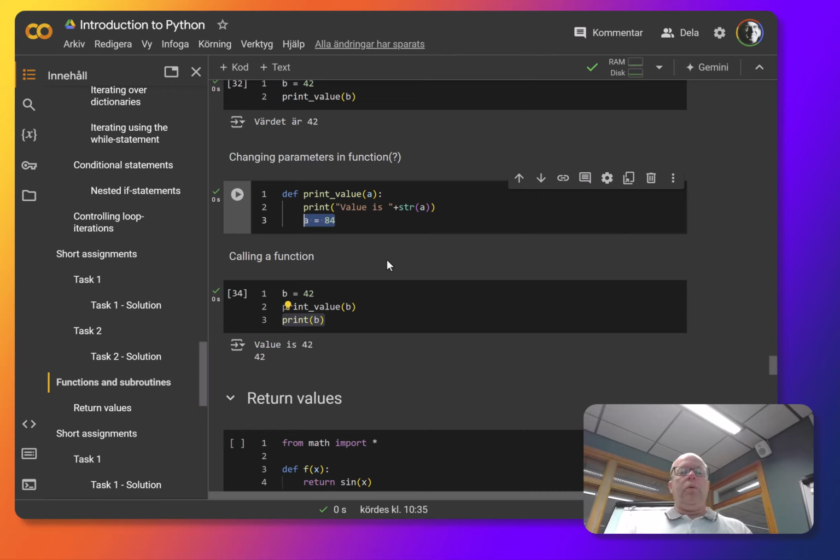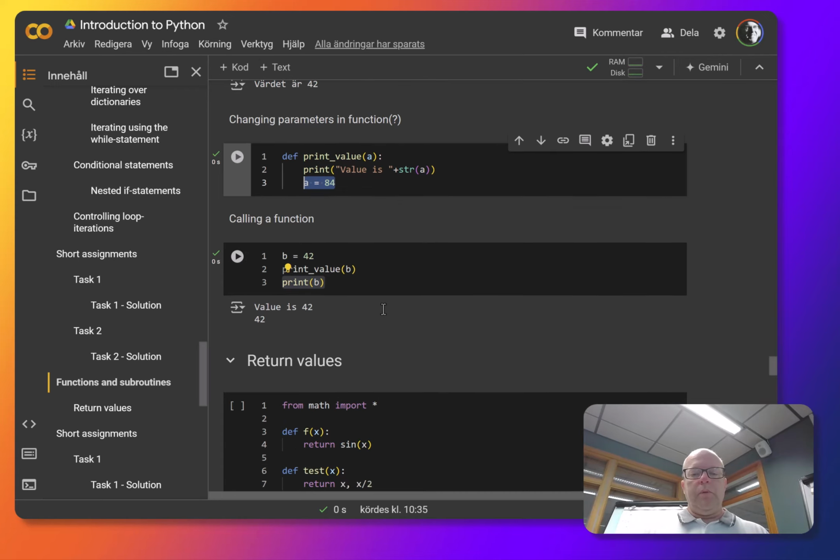If you do a equals 84, it just creates a new memory location, and a inside the function points to that instead. It doesn't affect the outside variable. And that is mostly true in Python. Everything you pass to the function, you can't change it in the function, except if it's a list. For a list, you can change the contents of the list coming into a function, but you can't change the variable to it.